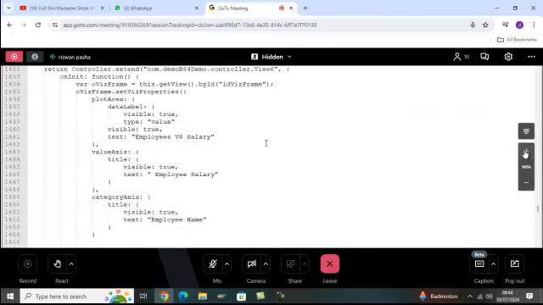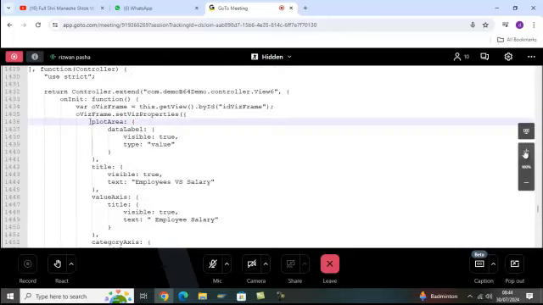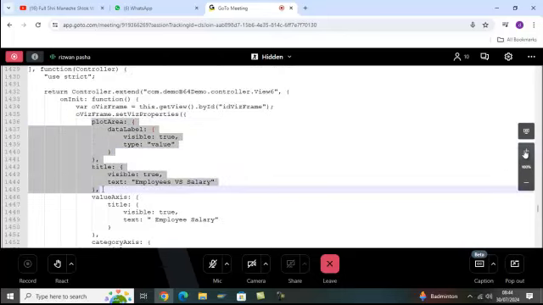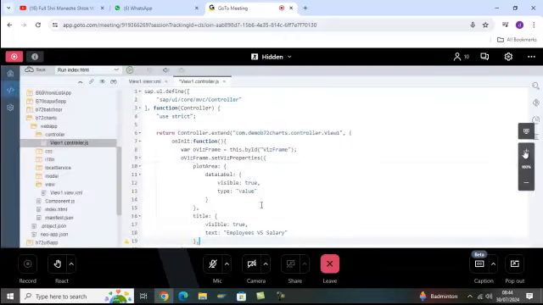Yeah. So this is what I'm basically talking about. These two properties we need to set. And the properties, you can see they are hierarchical level properties, and that's the reason they have to be set from the controller level. See, property plotArea.